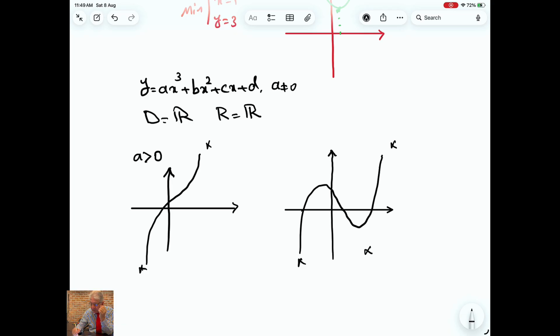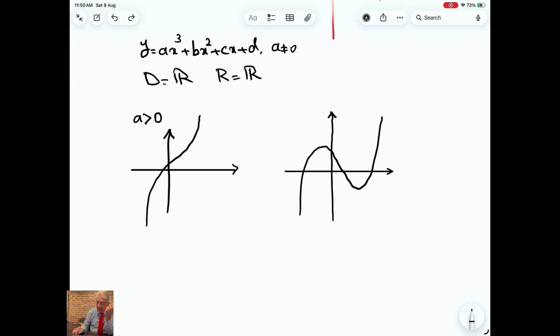The graph is in this format if you are sure this function has 3 roots. But if it has only 1 root, we don't know. Maybe like this or maybe like this, that depends, so we cannot talk about that. Anyway, if you have 3 roots, you can draw it like that. For 1 root, most probably it is like this, but there are cases where you shift it above. We are not discussing that. That can be discussed when you find the derivative of the function, and you can discuss the minimum and maximum values. But in any case, it is either of these two for a more than 0.